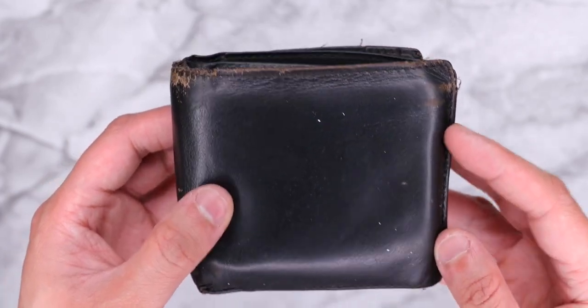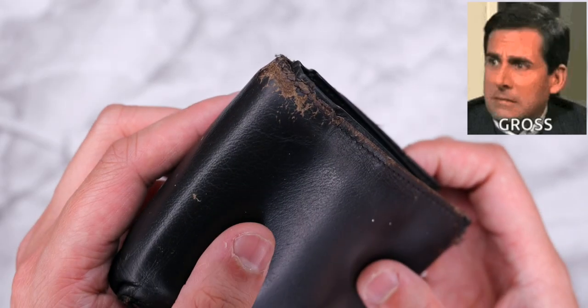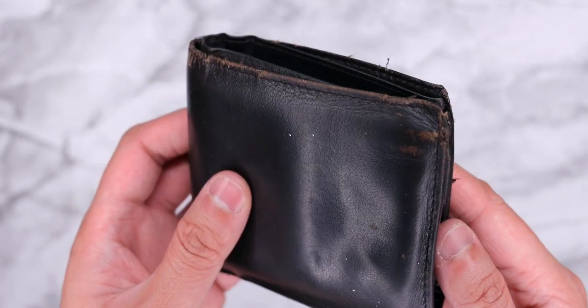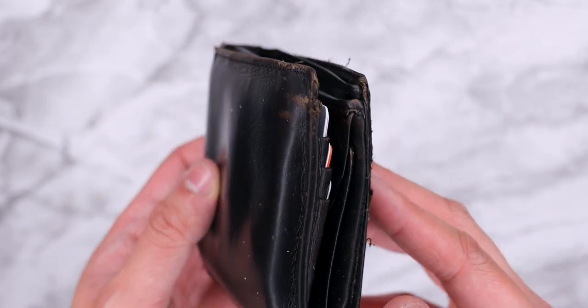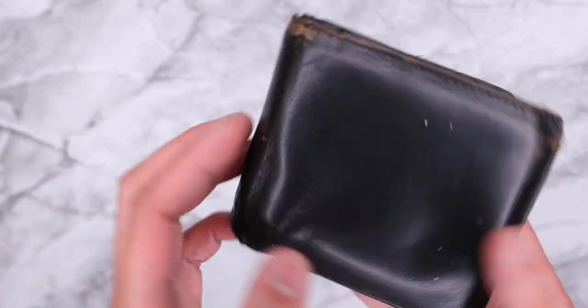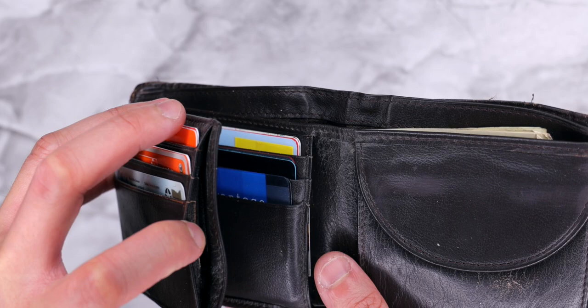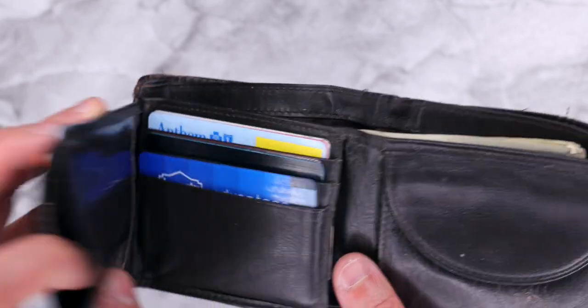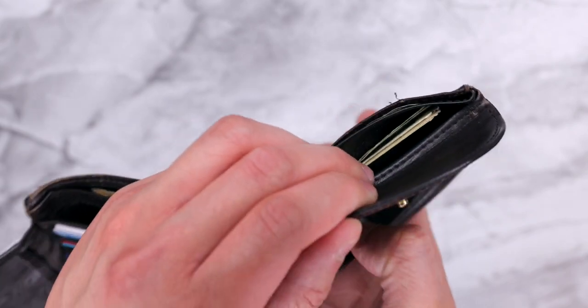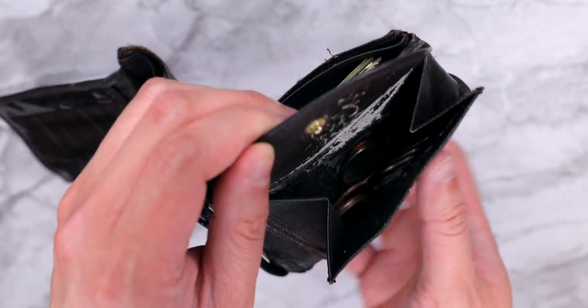Here are all the cards my dad keeps in his wallet. The wallet he carries is a pretty ratty wallet — it's very gross, it's coming all apart, I don't even know if you could call it a wallet. He's probably had this since I was a kid. Here's what the inside looks like: it's just a regular bi-fold wallet. You got an extra flap to keep more cards, a place for your ID, some more card storage back here, and a little coin pouch, which he should not be carrying in 2023.